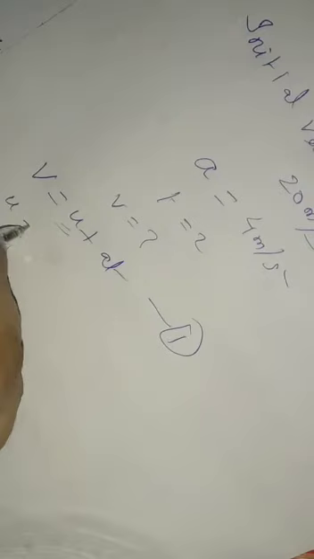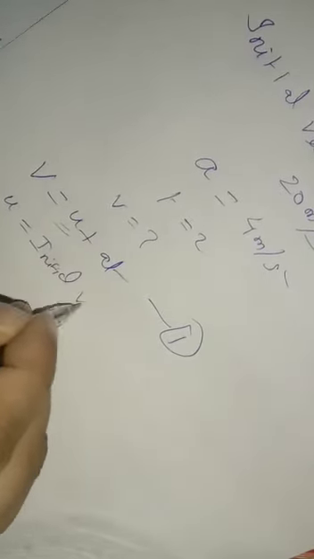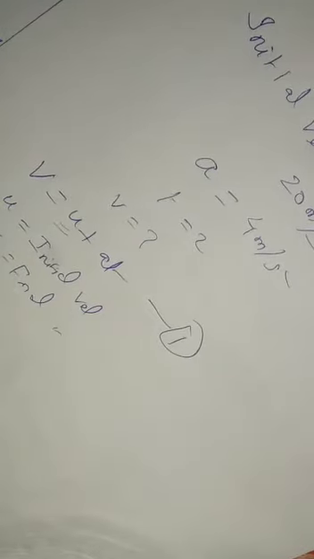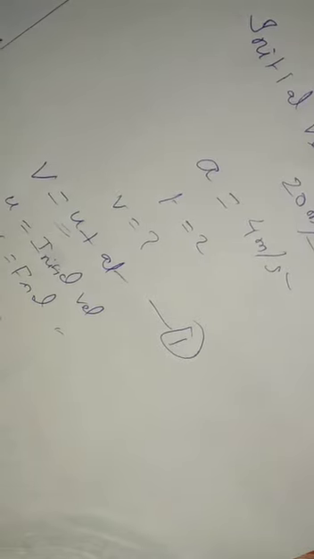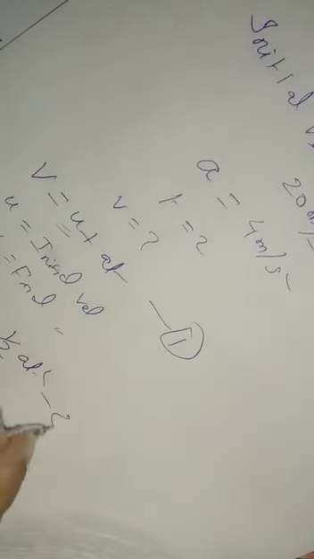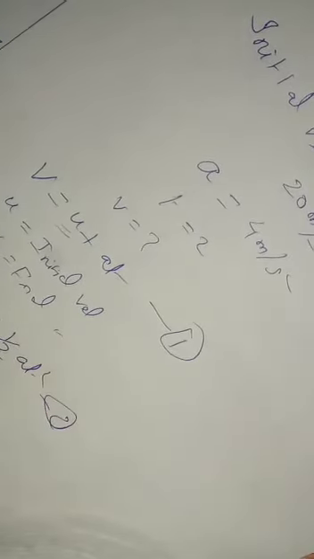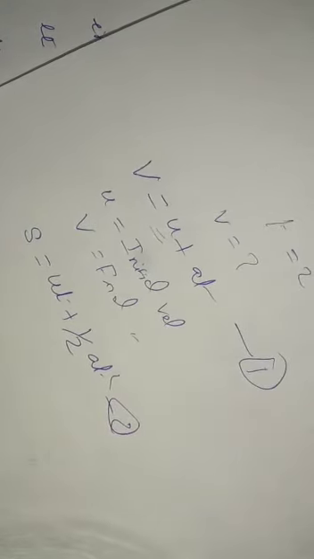So U is the initial velocity, and V stands for final velocity. Any doubt? Understood? Any other formula? Yes, so many things are there. The second one is S is equal to ut plus half at square. S is displacement, U is initial velocity into time, plus half A into t square. This is the formula for displacement: given initial velocity and time, they'll compute it. Third equation: they'll give initial velocity, and compute the final velocity.